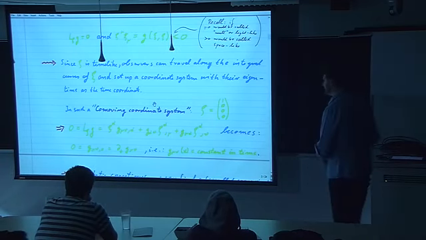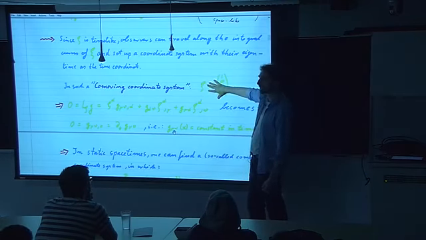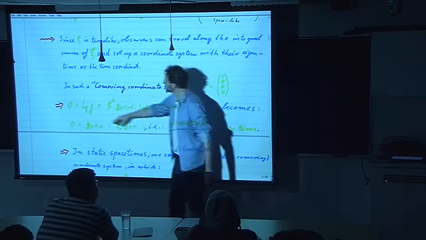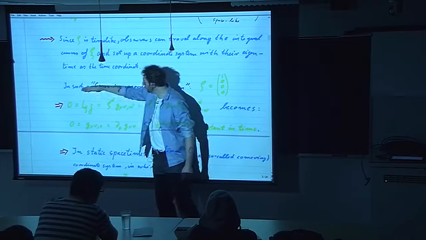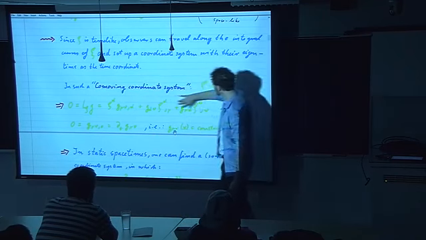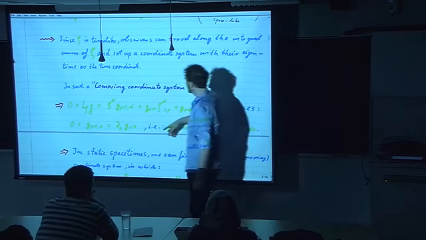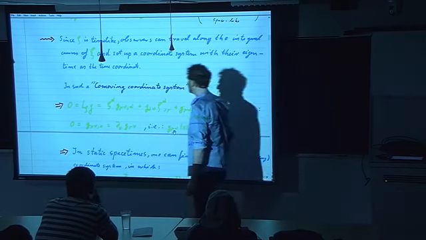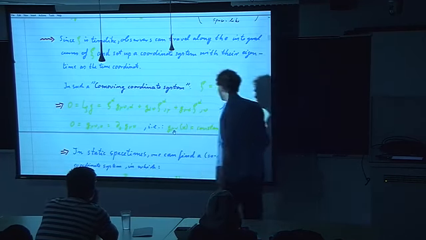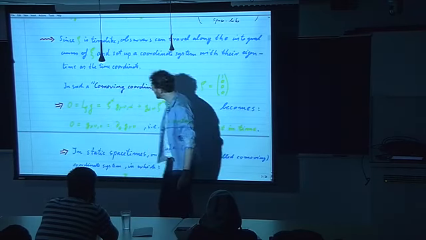In this case, if we choose the coordinate system to be co-moving with that flow generated by the Killing vector field, then let us reconsider the Killing vector equation. We know that our psi is not only time-like, it's also a Killing vector, so this equation holds. This is vanishing because of the Killing condition. We have that the time derivative of the metric is actually vanishing.